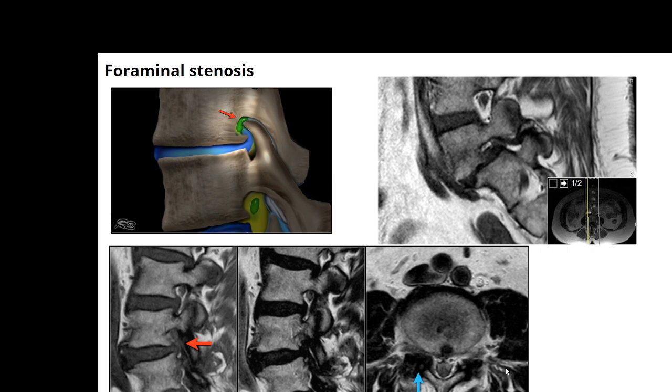Foramen stenosis is one of the other complications of the disc bulge. The intervertebral disc foramen, the neural foramen, may become obstructed, and that obstruction cannot be made out in the plain X-ray. It can be made out only with the MRI with the T2 and T1 densities. The foraminal space may be reduced, and patients who have radiculopathy, pain along the nerve roots, can be made out with images of this sort.